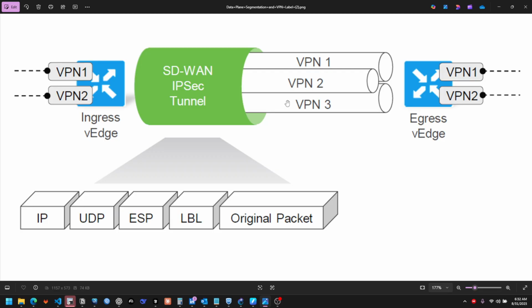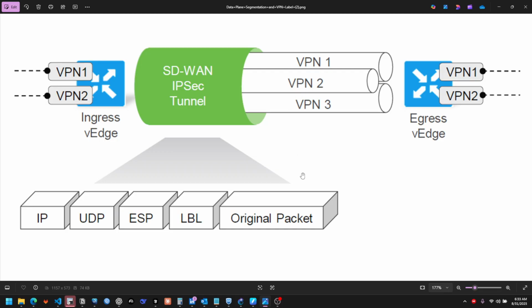Now, once it gets to the vSmart, which controls the policies for the SD-WAN fabric, it's going to determine where to forward this traffic. Let's say we have another device over here which sits in a different branch, and there's a need for clients, or users in these respective VPNs, to talk to each other. The fabric is going to handle that. As I said, it's no different from other VPNs used to segment data plane traffic, like MPLS, like IPsec, etc.